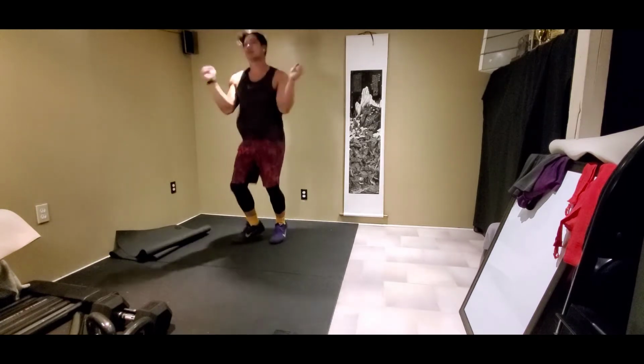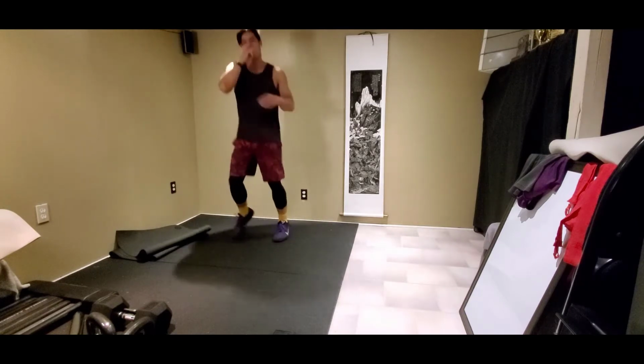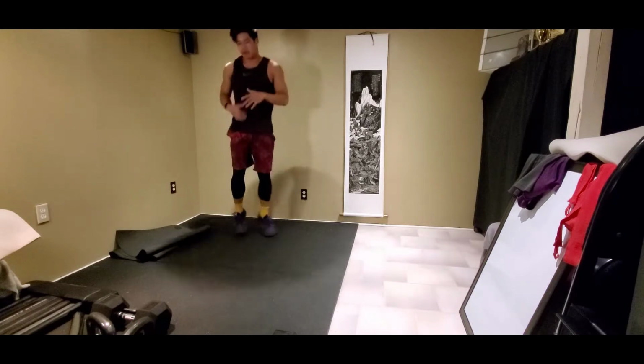Up the arms. We'll be using a bit of arms today for shadow boxing. Not too much today. We're going to be using more legs, so let's get those legs nice and warm.